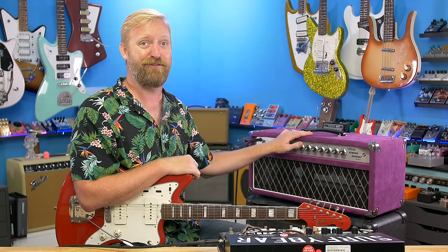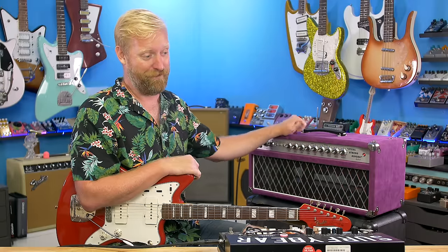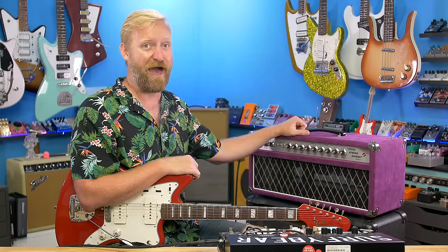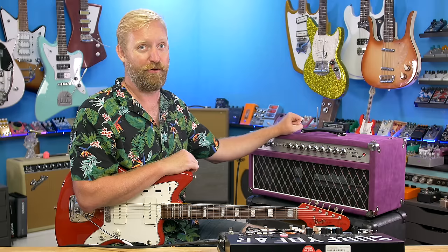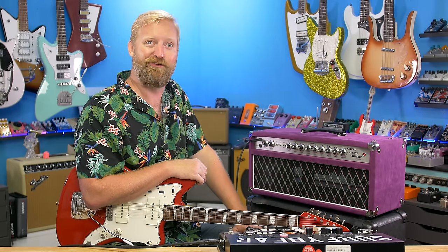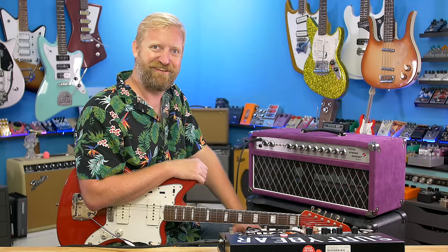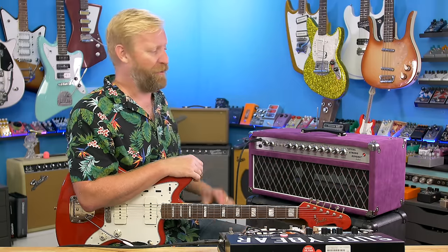I'd love to gig with this thing. And I know I eventually will with my surf band. I don't know how much of a habit I'll make out of gigging with this thing. I love the tones of it. I want to experiment with it in a live scenario. I want to experiment with a band. But the weight issue, I'm older now. I'm middle-aged. I don't know if my back can handle that. Ooh.